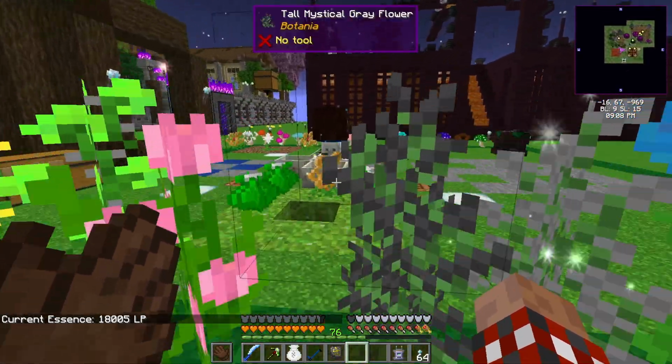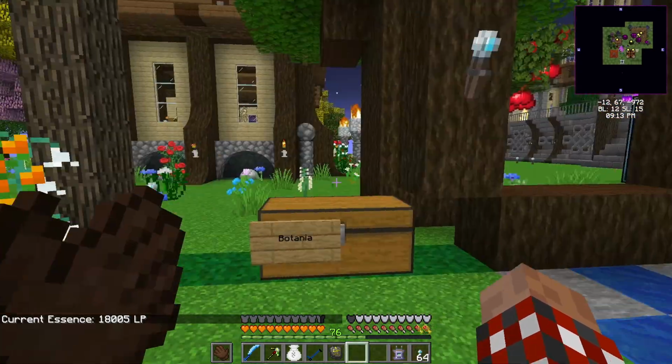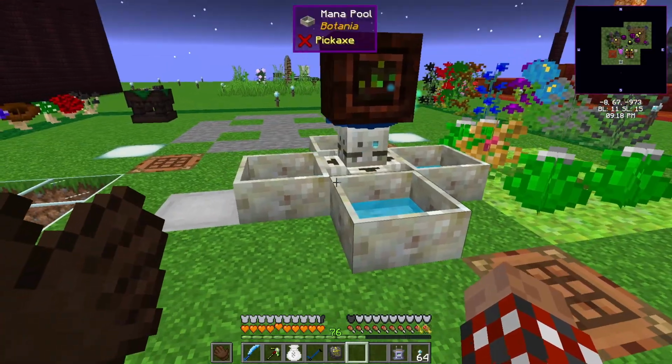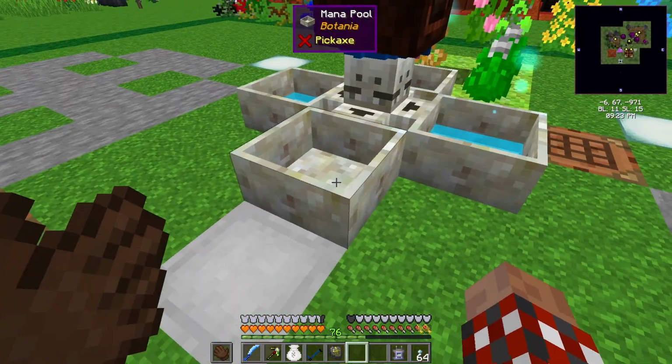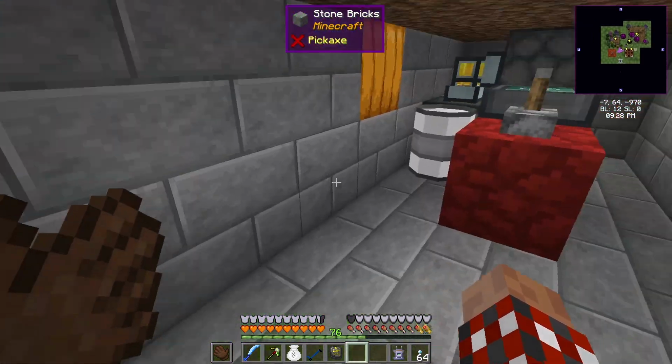Over here, I did some work with the Botania, started throwing around a lot more of the Solignolias around, processed a bunch more of the living rock, which is cool, but I processed all the oil I had. And with these mana pools not being the diluted ones, they hold so much more.